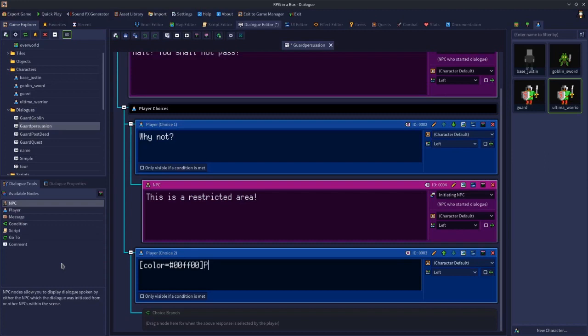Then I'm going to type persuasion, colon, and then to close out the color, very much like HTML, you would do a slash color. So this starts the color and sets it to green, and this would stop it being green.